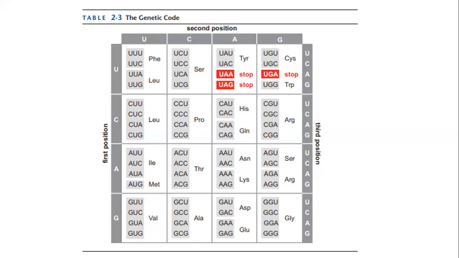The advent of automated DNA sequencing methods has led to the determination of the complete genome sequences of hundreds of organisms. The human genome, with more than 3 billion base pairs, codes for more than 20,000 genes. And comparative analysis of genome sequences of different groups helps in various ways.